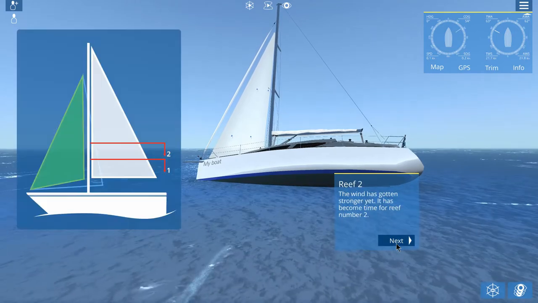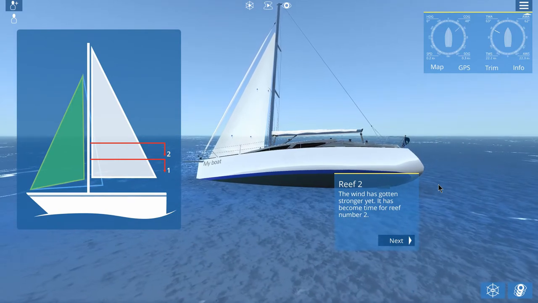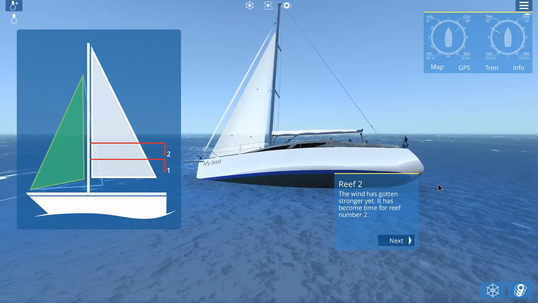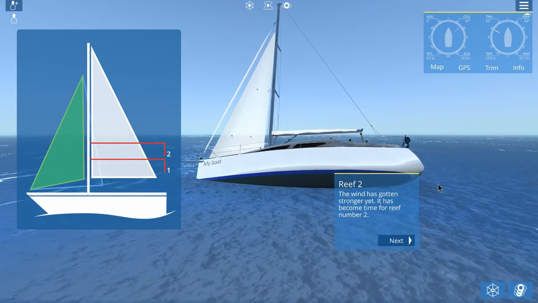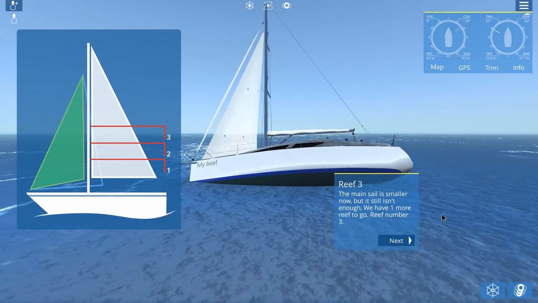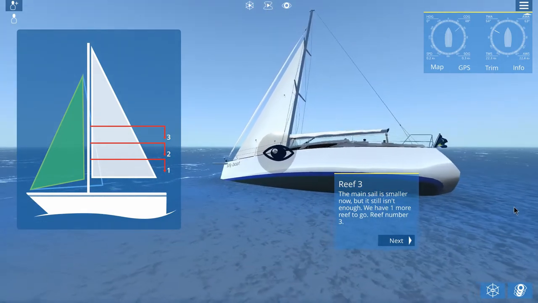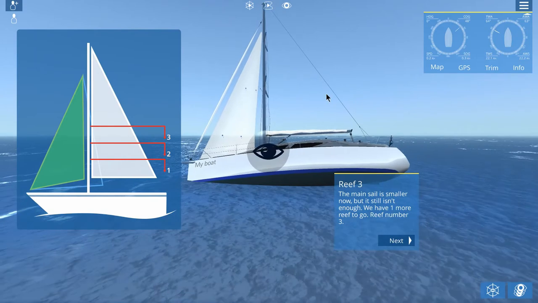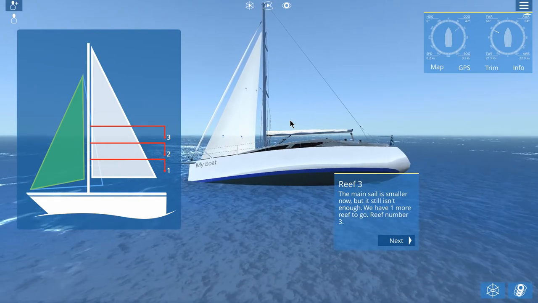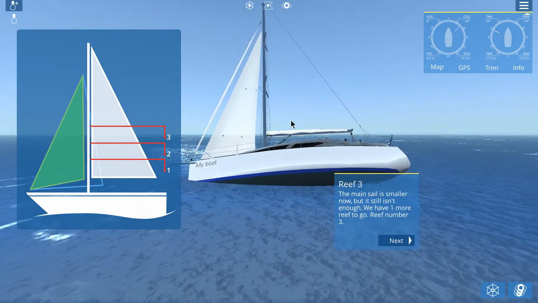Okay, next. The wind has gotten stronger, yet it has become time for reef number two. Which is going to do what? The mainsail is smaller now. I got the feeling this is screwed up. The mainsail was supposed to be up. Anyway, the mainsail is smaller now, but it still isn't enough. We have one more reef to go. Reef number three.